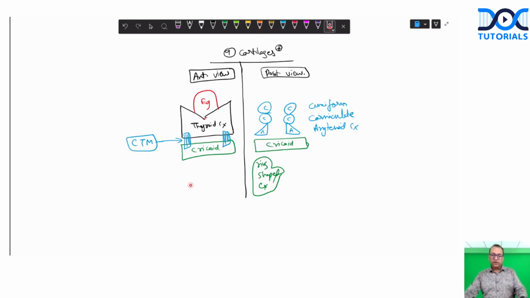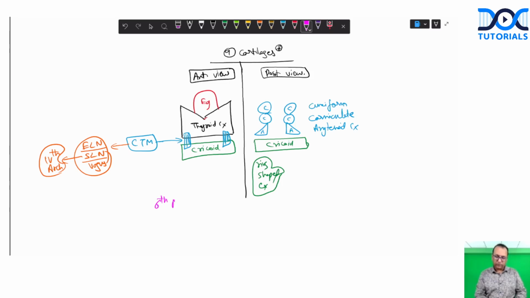Yes. And remember, cricothyroid muscle is the only muscle which is supplied by the external laryngeal branch of the superior laryngeal nerve of vagus, which is the nerve of the fourth arch. Otherwise, the larynx muscles develop in the sixth arch, and they are supplied by the recurrent laryngeal nerve, a branch of vagus. So all muscles of the larynx are supplied by the recurrent laryngeal nerve because they develop in the sixth arch.